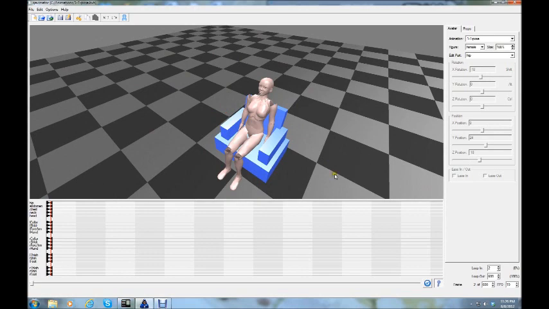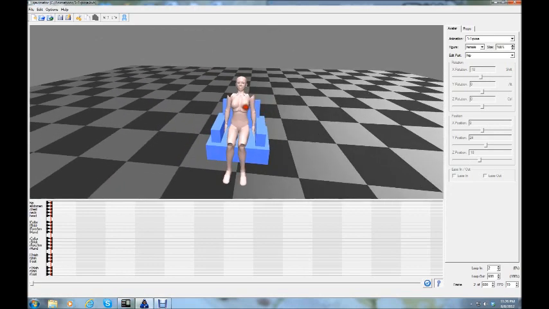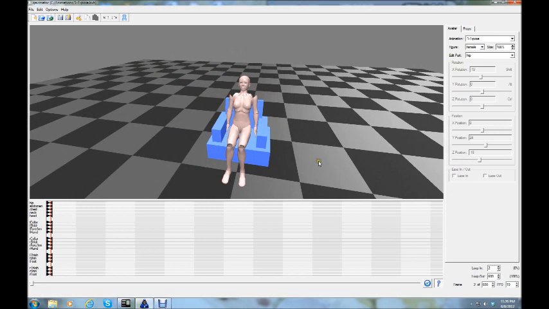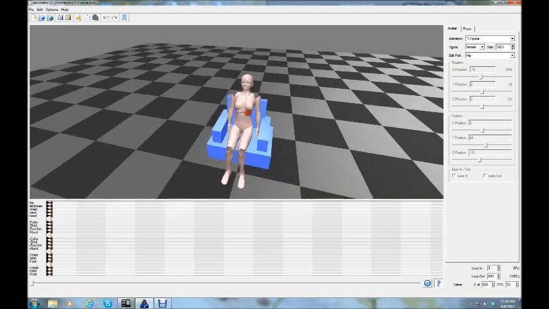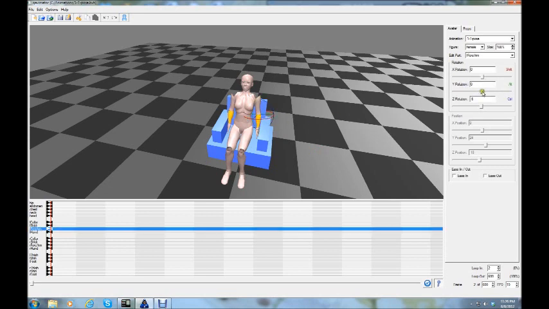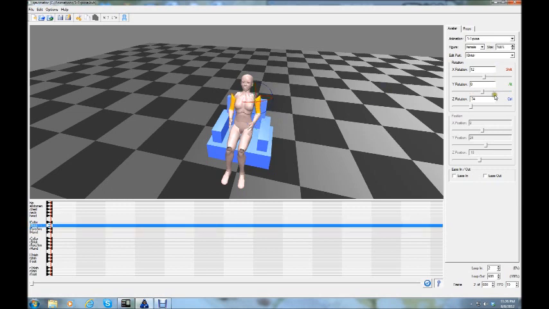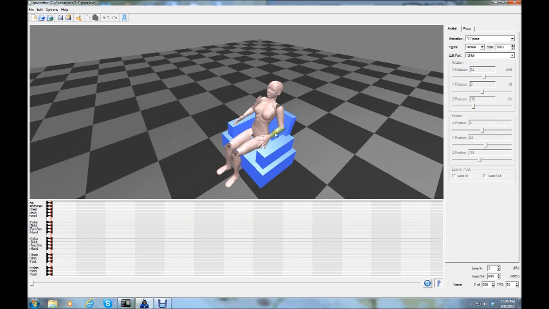Now, as you can see here, it's set up basically as a very generic chair. Furniture makers are going to get mad at you if you make it too specific because they can't fit it to their furniture. So generally speaking, we want to make it very generic. What we're going to do is move our arms out a little bit. Let's rotate them some.